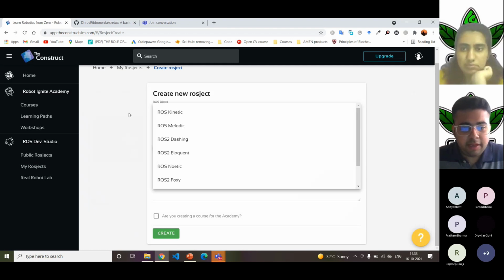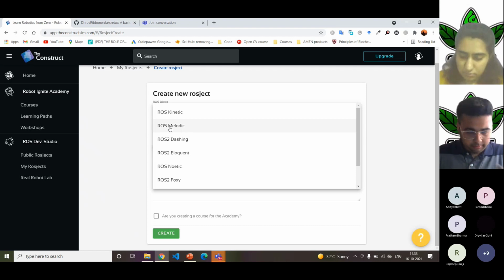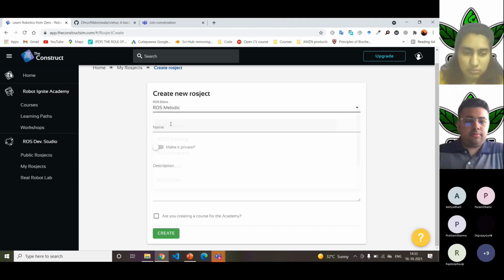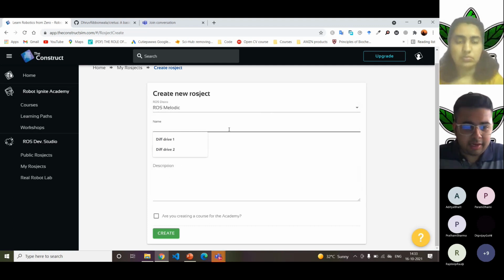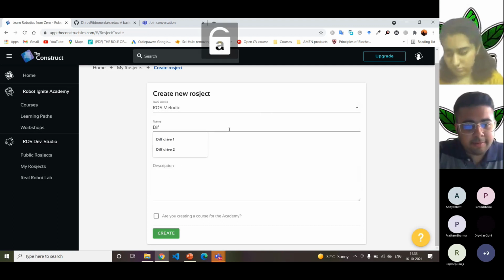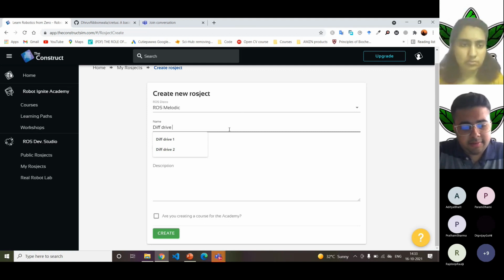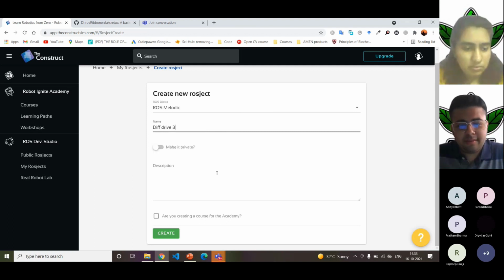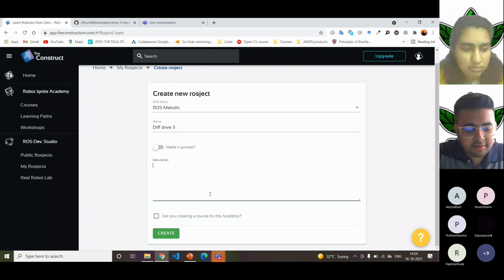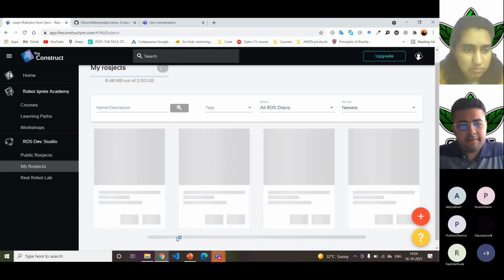This is important. We have to select the ROS distro as ROS Melodic. This is extremely important. Otherwise, we may run into some fatal errors. We have written our code and optimized it for ROS Melodic only. So we select that one. You can name anything. I'll go ahead and type diff drive 3, because I've already created two of it. And here you can write anything. It's not an issue, and you can create.